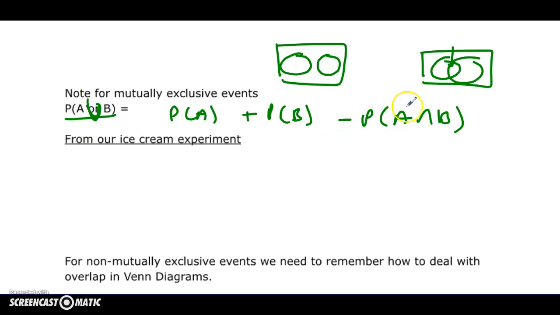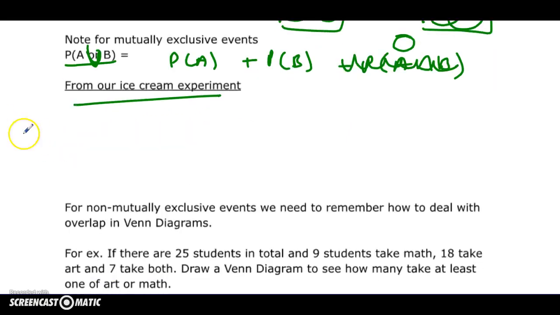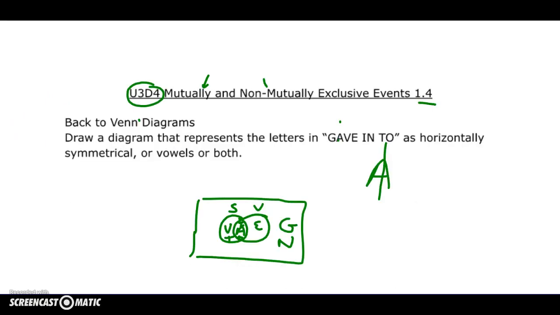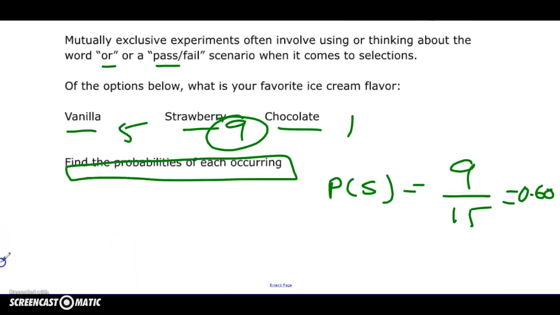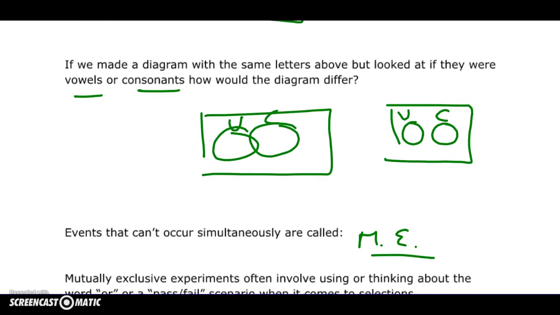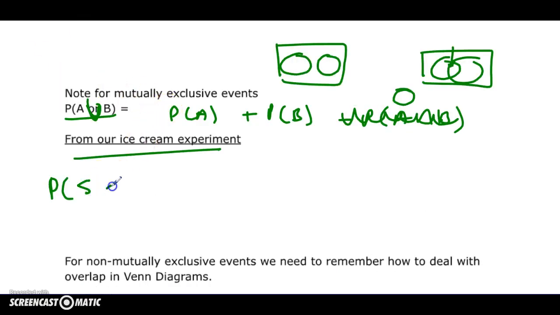But what's going on here is we know this is always 0, so we don't have to do this. You can still write this in here, right? But the intersection size is 0. Okay, so for the ice cream experiment, when you talk about this, the probability of, let me go back, remember the numbers here, strawberry was 9, I think, and chocolate was 1, right? So if I go strawberry or chocolate, the probability of that is just the probability of A, which we said was 9 over 15.